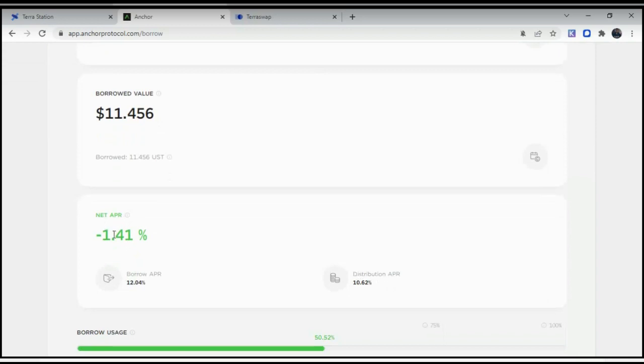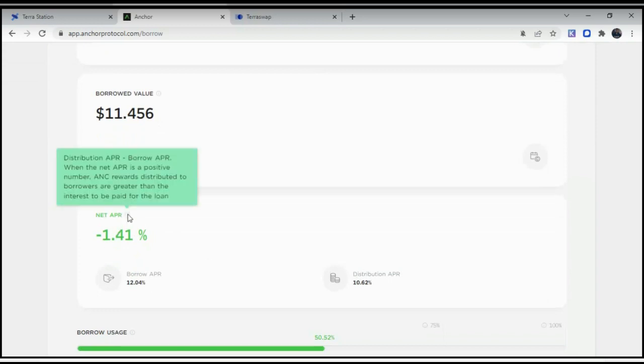That's giving minus 1.41%. Which means this is the percentage you'll be paying back, and this is the percentage you'll be earning.